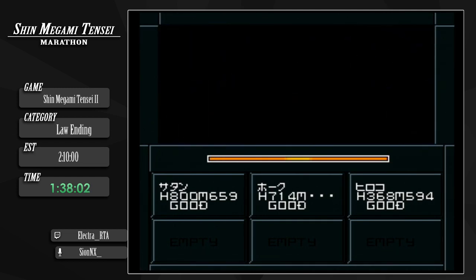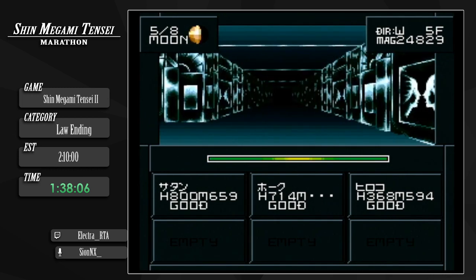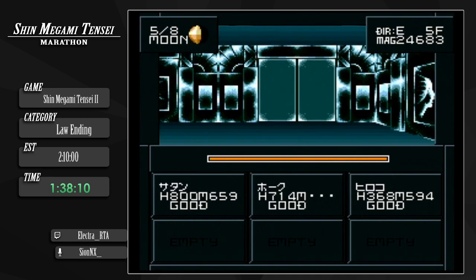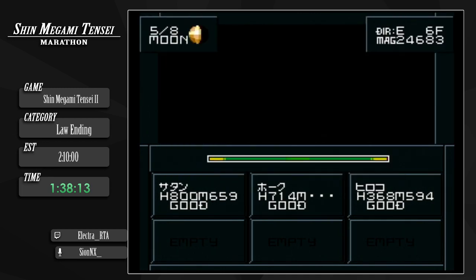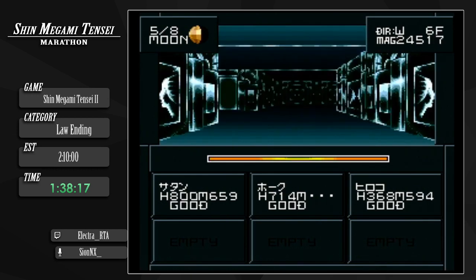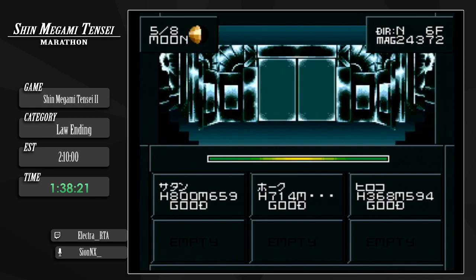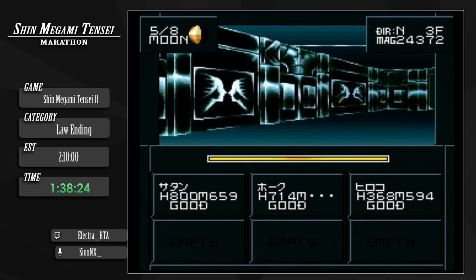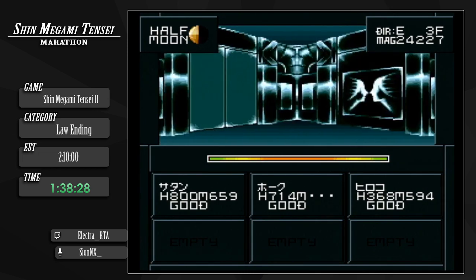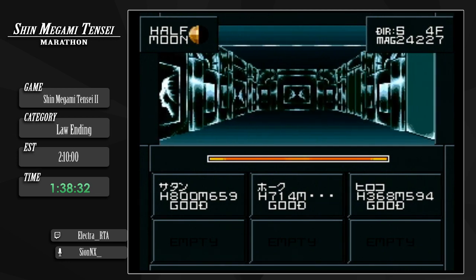Thankfully, the castle is pretty easy to navigate through. Yeah, this place is pretty free. We're gonna slide on some ice. Drop. And now we're just gonna climb some stairs. My notes literally just say climb stairs here.